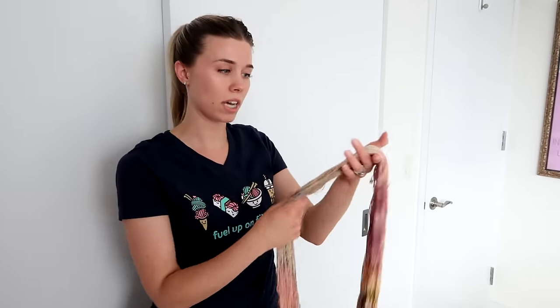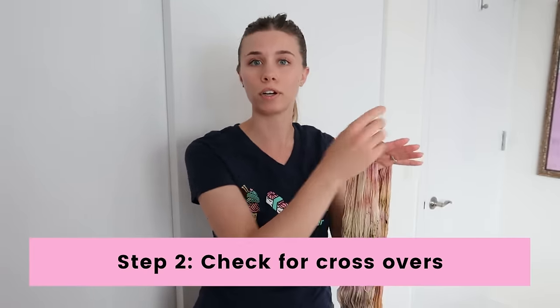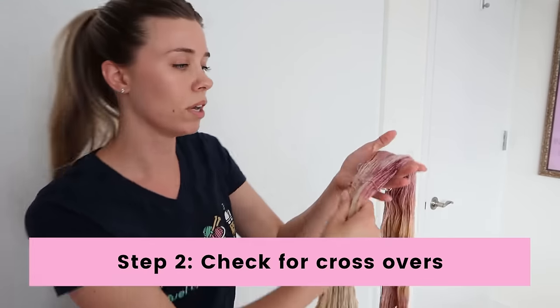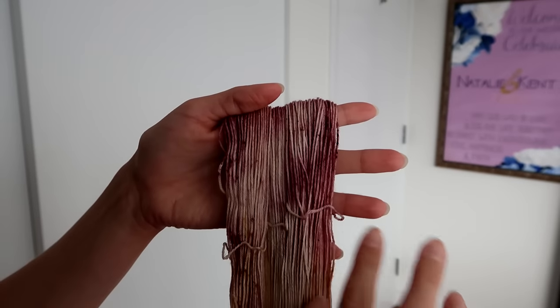So we want to actually check. I just go through and check all the ties. And we want to make sure that our strands of yarn are not going across the horizontal ties. So come in close here. Can you see this tie right there?